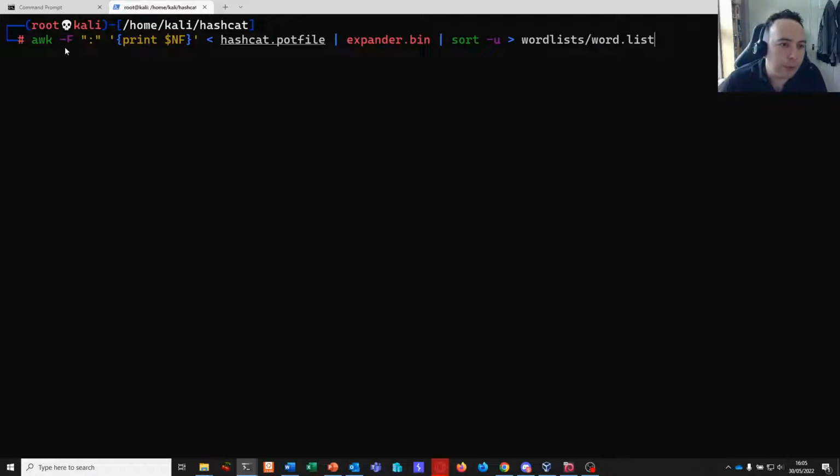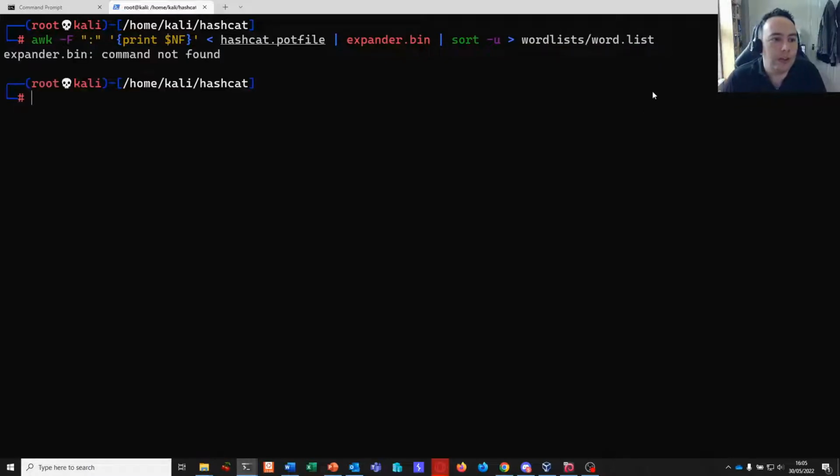Here's the command from the slide. We're going to look inside our pot file, separated on colon, this field separator. We're going to look for the last field as defined here and extract that out. We're then going to pipe that into expander.bin, and then we're going to unique the output and create a word list that we're going to call word.list.